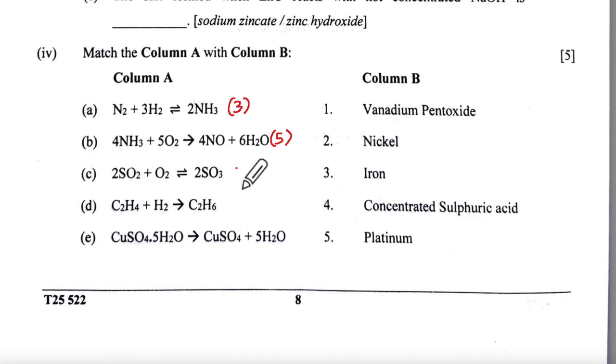Where is it? Here. This one is H2 added to this. So hydrogenation of ethene. This is your ethene becoming ethane. So it will be nickel, 300 degrees C. So it will be 2. And here, dehydration has happened, and the dehydrating agent over here is concentrated sulfuric acid. So this is the correct option.